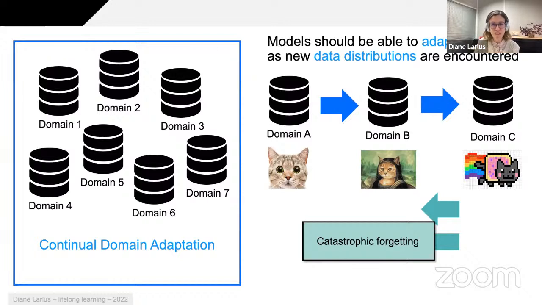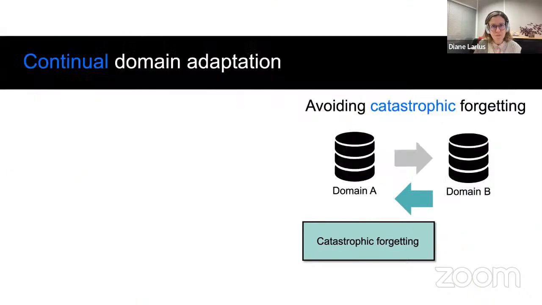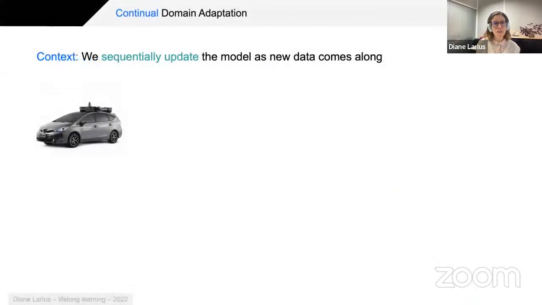So this is a problem that is very well known in the machine learning community, and it is known as the catastrophic forgetting issue. So in the last part of this presentation, what I would like to do is to focus on mitigating catastrophic forgetting when you're doing continual domain adaptation, to show you that although this always arises, there are methods to mitigate this issue in real systems. And now I'm going to jump to a slightly more realistic example than the cat classification.